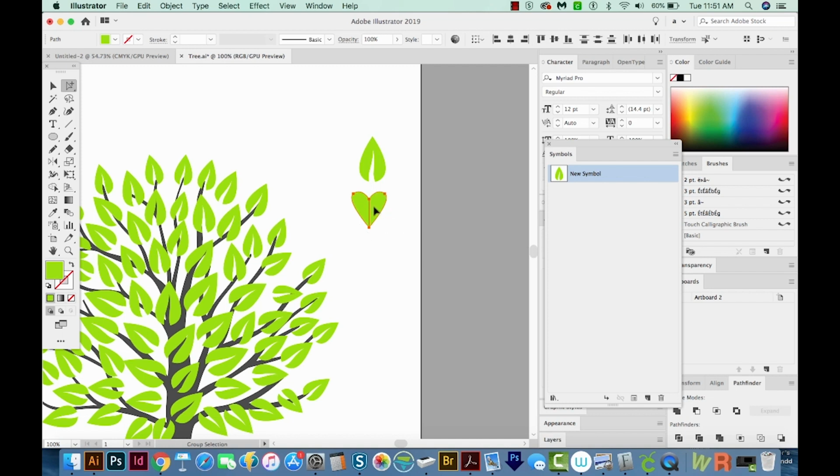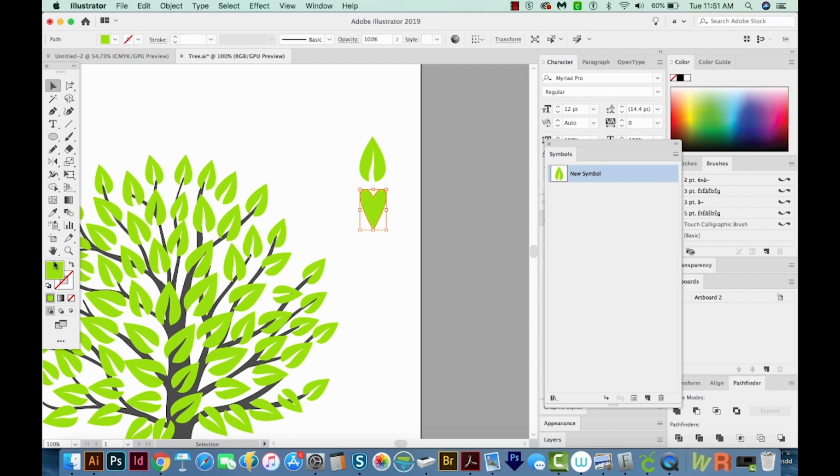And now I'm going to put this on top of our other shape to make sure we have the width and the height about the same. And I'll come down to my Pathfinder and unite these. Now if those don't unite, you probably don't have your points lined up, and you can fix that in the way that I showed earlier in the video.